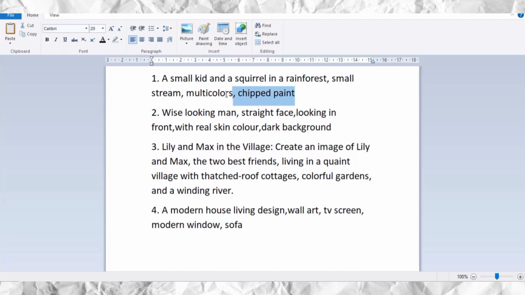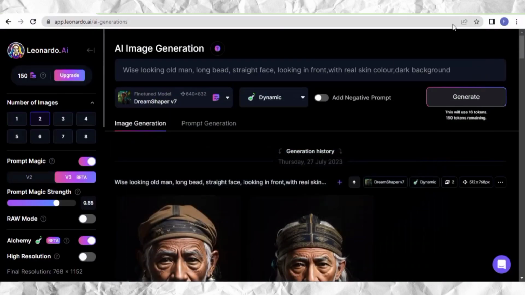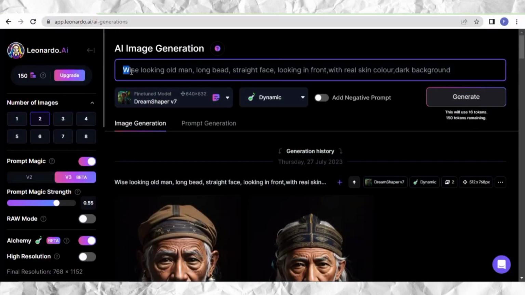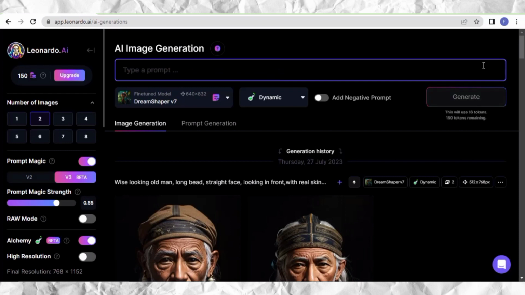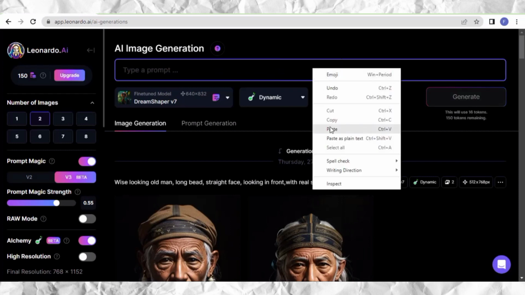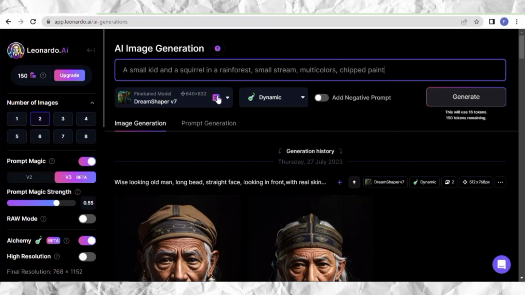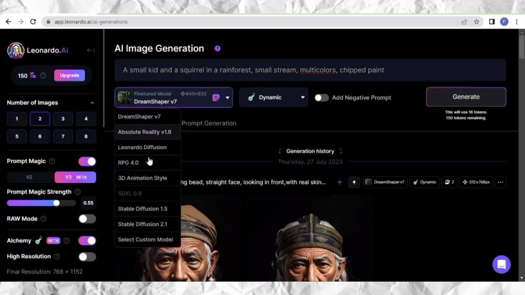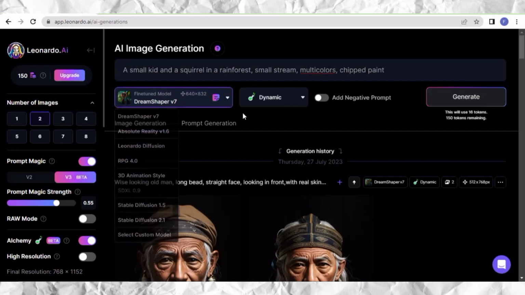Okay, so let me show you this. Let's just copy this. Okay, I'm going to copy this prompt right now, and then I'm going to put it over here into Leonardo AI. Let's see the images that will come. Okay, so all you got to do is to be putting your prompt here after you have written them, and then you must make sure that you put this on Dream Shaper V7. Okay, I just like this model. You can choose any other one in case you like.